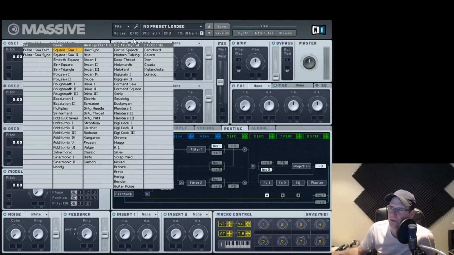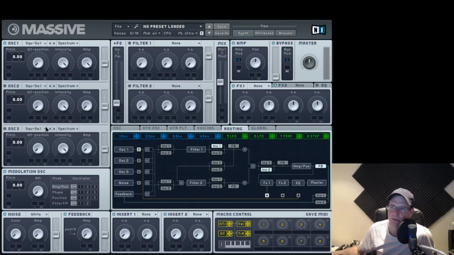Massive is slightly different to basic subtractive synthesizers in the way that it has wavetables rather than just producing one waveform at a time. What a wavetable is, it's exactly what you would imagine it to be. Imagine a load of waveforms laid flat on a table, and you can sweep across the table from left to right using the wavetable position knob.